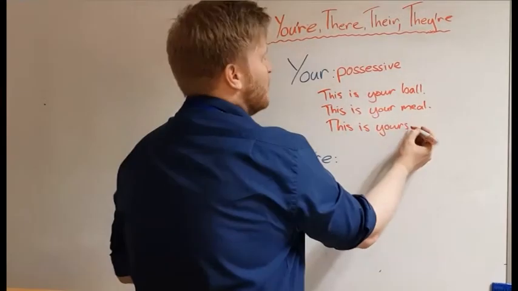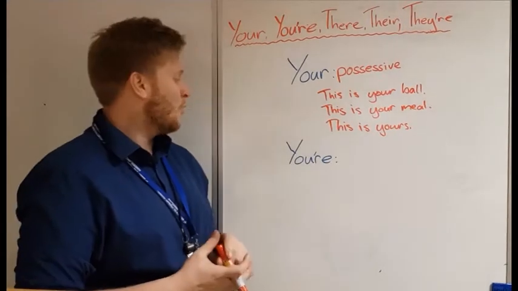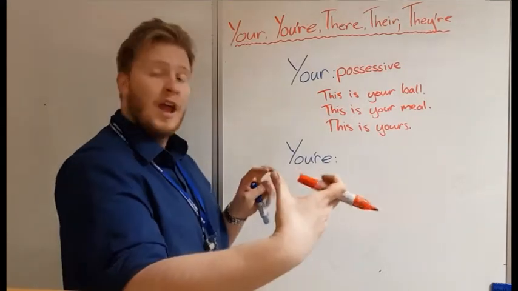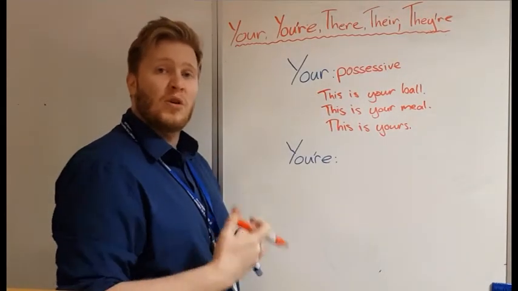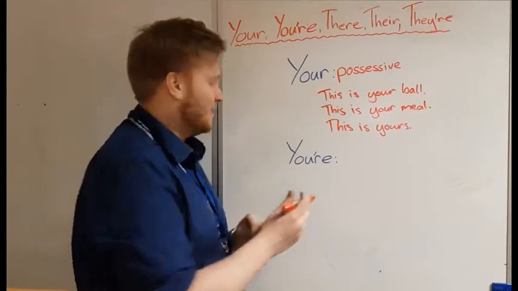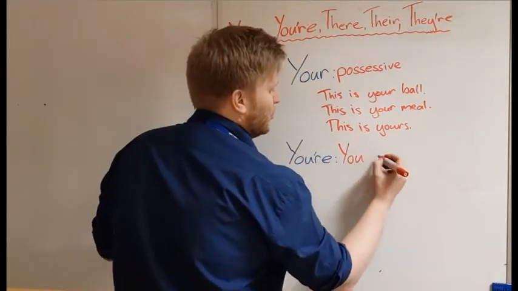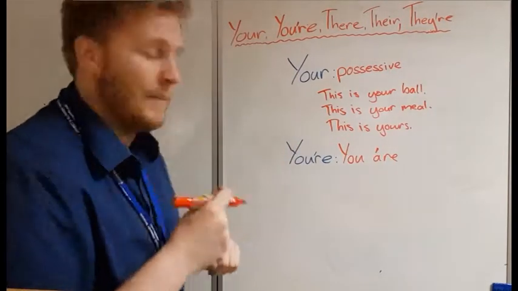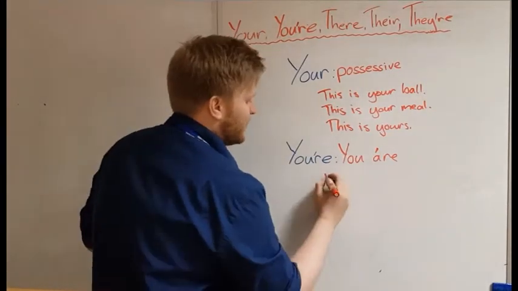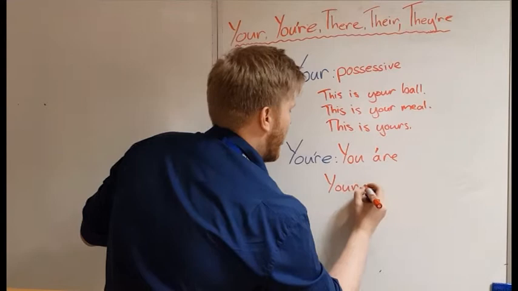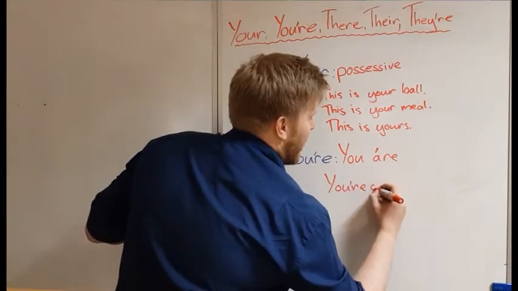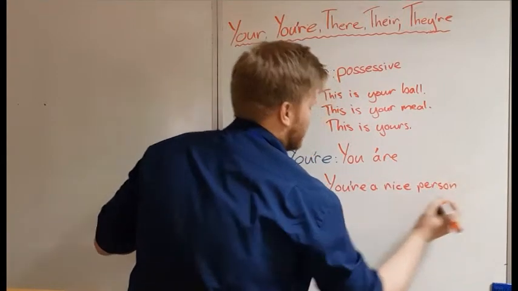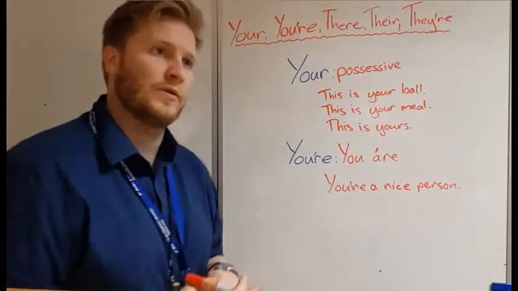Now, the reason we would use Y-O-U apostrophe R-E is because that is actually a contraction. What we mean by a contraction is when we join two words together and use an apostrophe in the place of the letters that we've missed out. So this actually means you are. And you can see the apostrophe goes there because we missed out the A. So you are. So we would use this for something like, you are a nice person. Okay, so we're saying you are a nice person, but we just say you're a nice person. We'd use apostrophe and R-E.